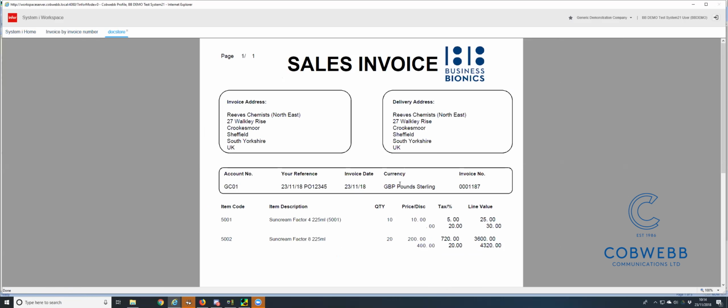So obviously across Workspace and System21, if you develop a strategy using Cobweb to design and deliver your documents into the Docstore repository, the archiving tool, then you're able to set up extensions wherever is relevant to your customers, their users' workflow, so they can retrieve individual documents or a list of documents. And obviously once they have that document in front of them, they can download it and email it out. They can save it locally and email it if they require to do that, or just reference it on the screen.